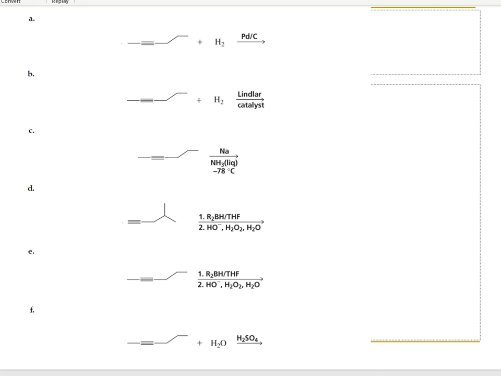The last time we were speaking to each other, I left you off at these examples, and we need to work through these together to see how well you did as far as your product formation goes. So for part A, it gives me an alkyne, and it says, what would happen if you added H2 and palladium to it? Well, it completely destroys that double bond, triple bond.